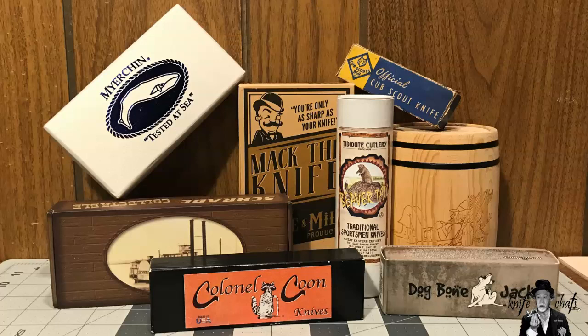I'd also like to know what you do with your knife boxes. Do you keep them? Do you throw them away? Do you store your knives in the boxes or whatever container they came in? Which boxes do you really hate? Which boxes do you like? Like I said, I really like the tray boxes. The magnetic boxes and the metal tins, they are the bane of my existence. I really don't like them at all. And I also like the box that fits the knife. I don't want a box that's too big for the knife. In any case, I'd love to hear your thoughts on knife boxes.